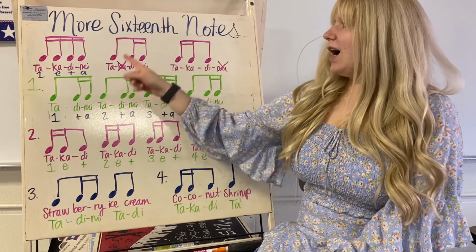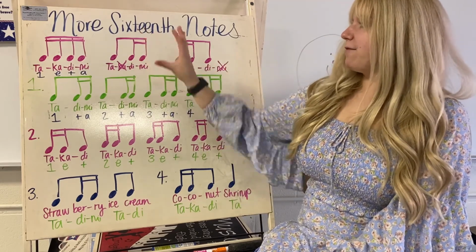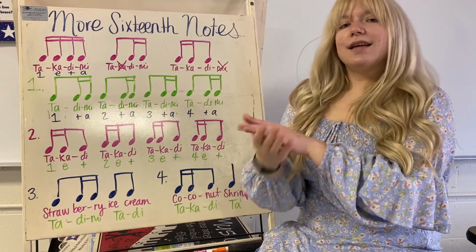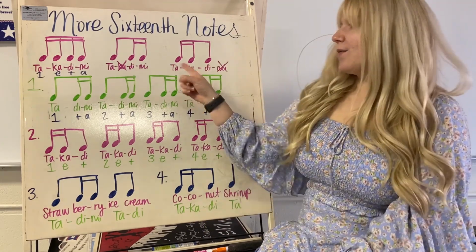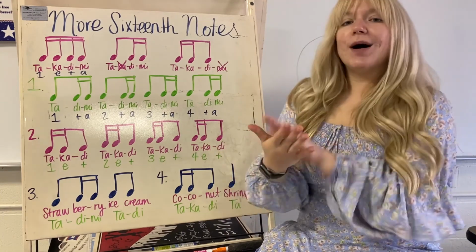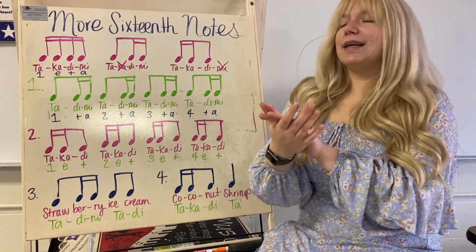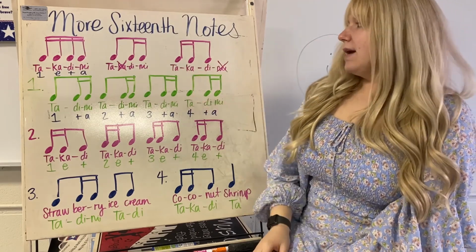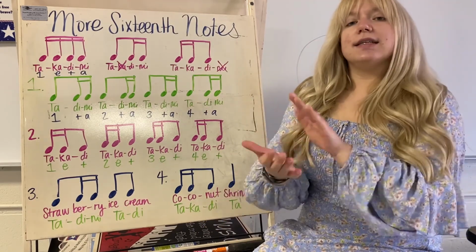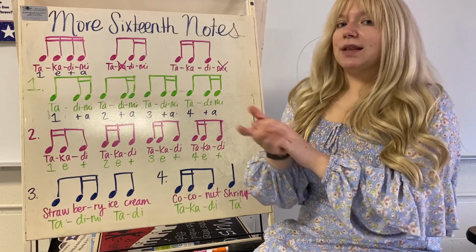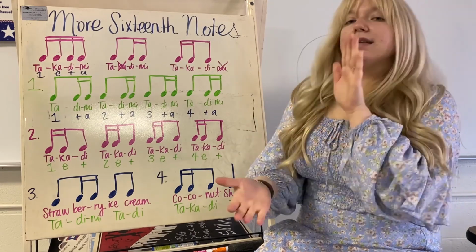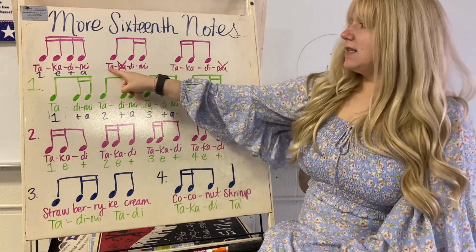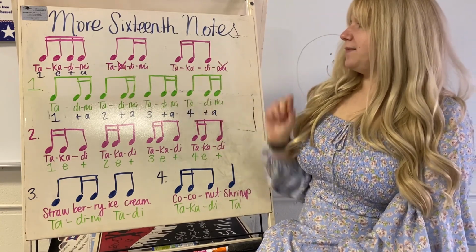So we have ta-dimi, and then we just have this but flipped. So we have takadi, takadi, takadi. Or if we were doing it with numbers, we could say 1e and, 1e and, because I'm leaving out that a. And in this part, I'm leaving out the mi. Because if I'm going to clap takadimi, now I'm going to clap that but leave out the mi. Takadi. So you see, I have takadi, ta-dimi, takadi.